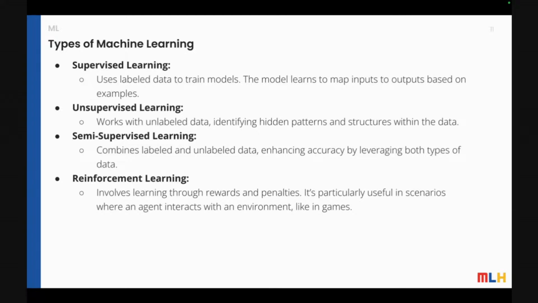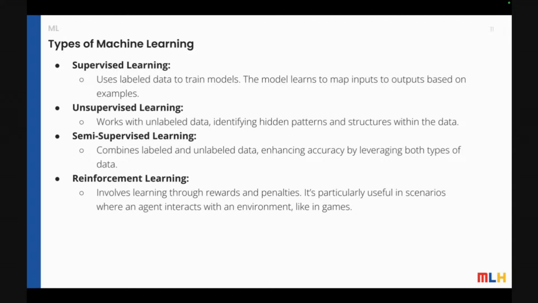Unsupervised learning works with unlabeled data, identifying hidden patterns and structures within the data. Example, let's say you have taken a census, and you give it to a machine learning model, and it's trying to figure out how near or far an area is to a school, which areas have more schools, which areas less schools.